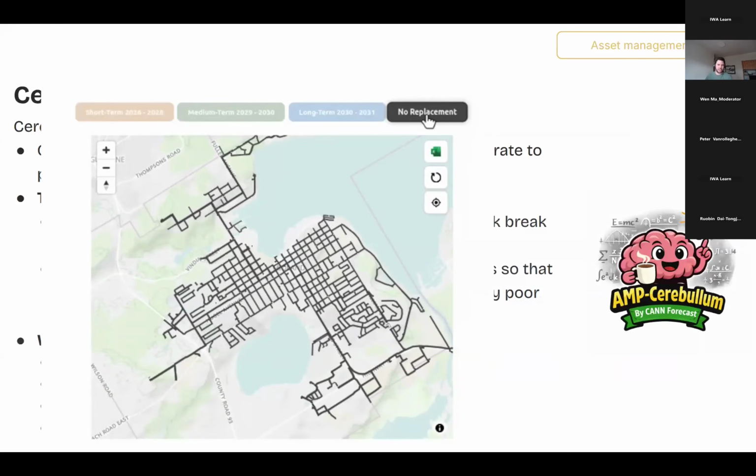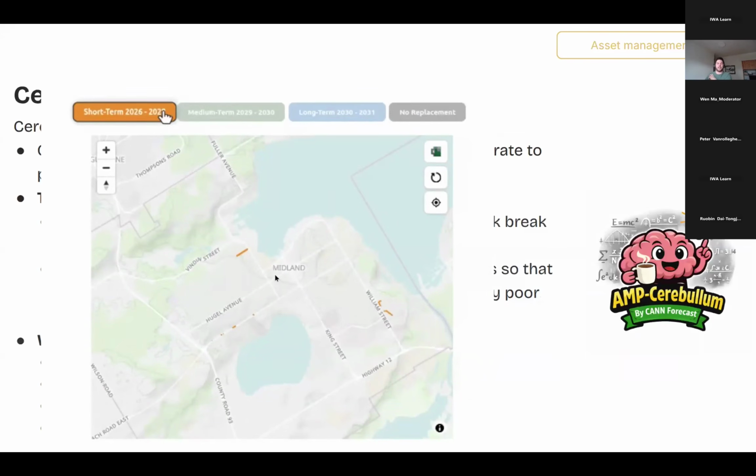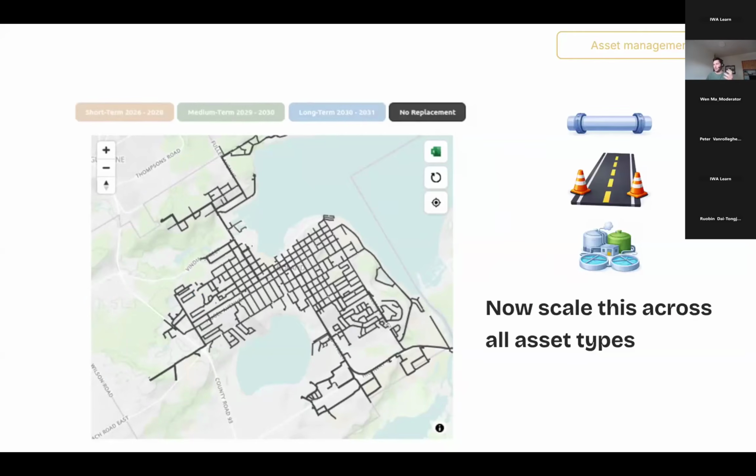The challenge at the beginning was just, okay, these are my most at-risk assets, and then they can make a plan. Of course, there are other things that come into play after, but they can make a plan. And this is what we want. We want to generate that enriched information so that it can be used, right?